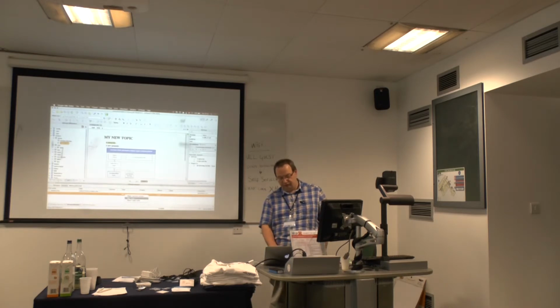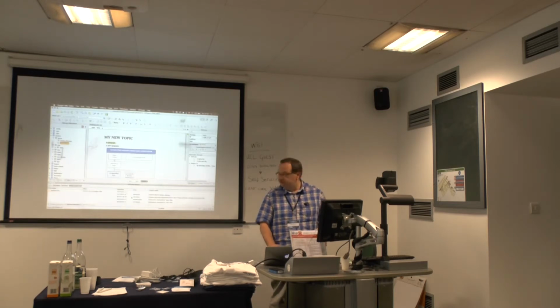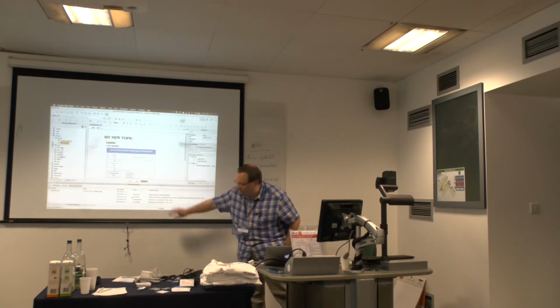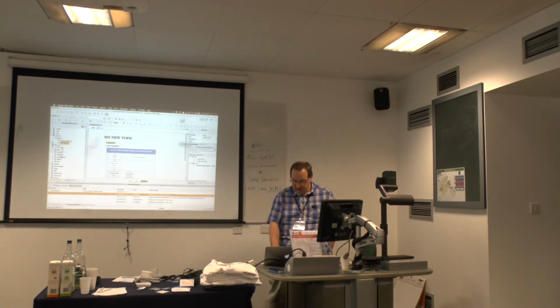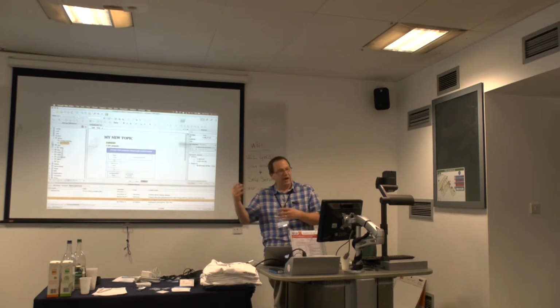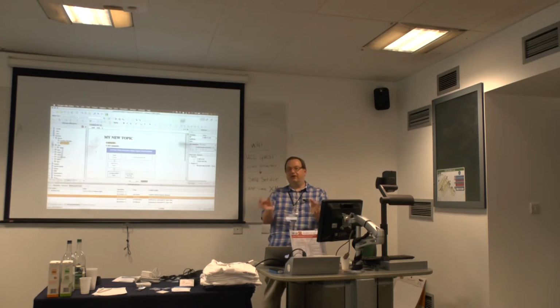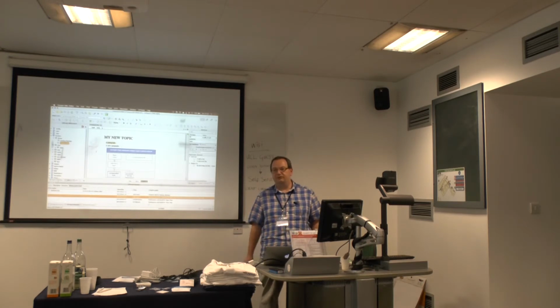And with the workflow support, we can also have approval of content so that you can only publish approved content. This is all capable through this Oxygen plugin. And the other thing you can see is where that content has actually been published. I know that the screen here is not great resolution, but it's showing me that that topic is referenced in a DITA map. It's also telling me that it's been published out to the web as well, so we can see everywhere where that file is. We can also see what is referenced in that file, so we can see the image that's included in that file as well.